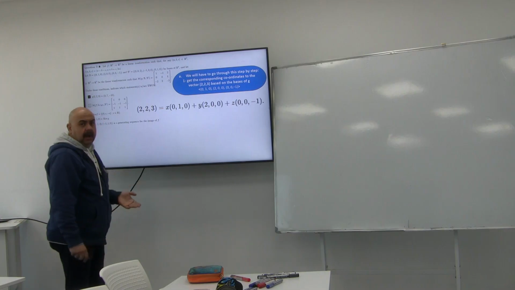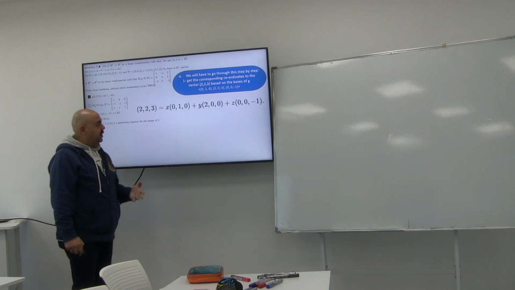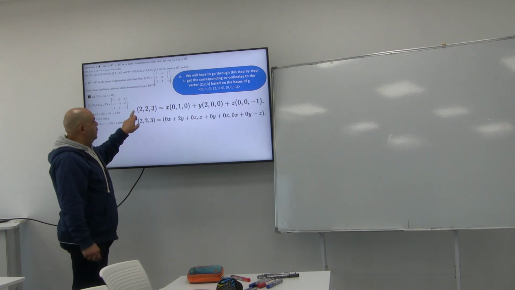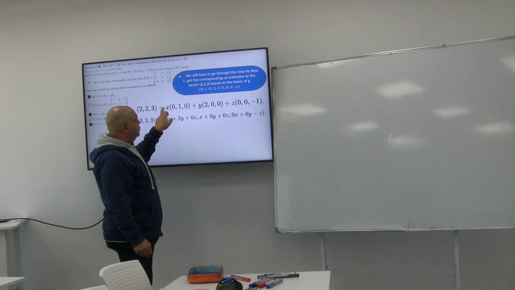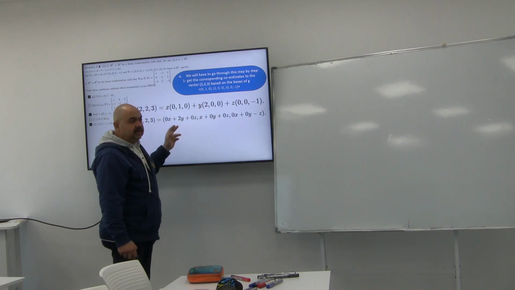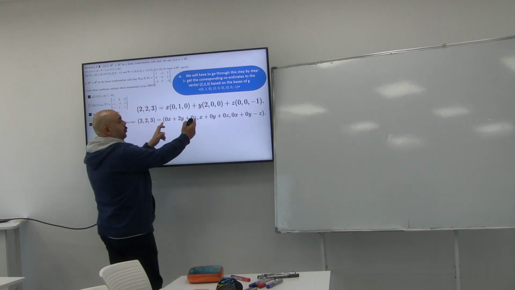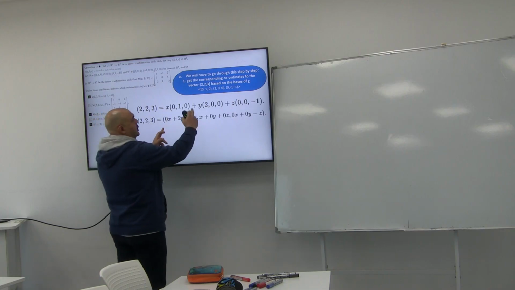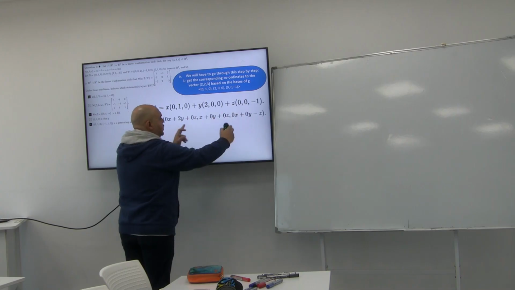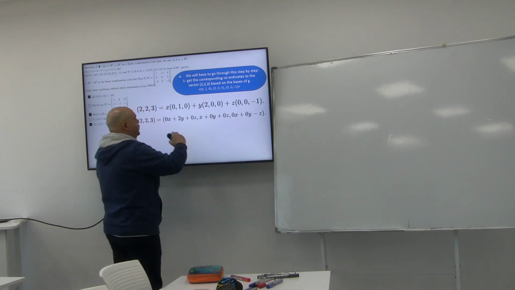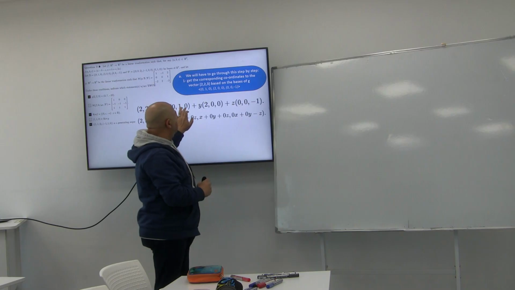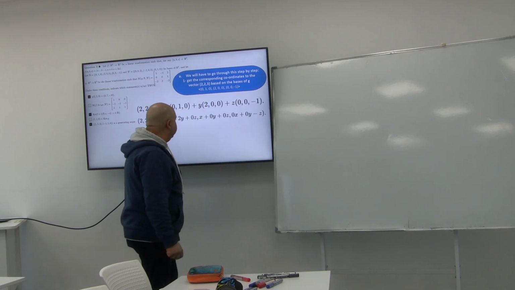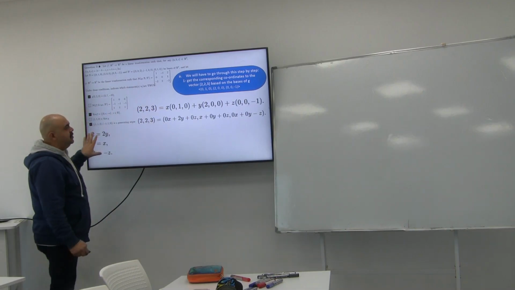So now I have to get the coordinates x, y, and z. All I have to do is solve this system of equations. So it's going to be 2 equal to x times 0, plus y times 2, plus z times 0. This is for the first component. For the second component, it's x, 0 times y, and 0 times z. For the third one, it's 0 times x, 0 times y, and negative z. You will end up having these three equations.